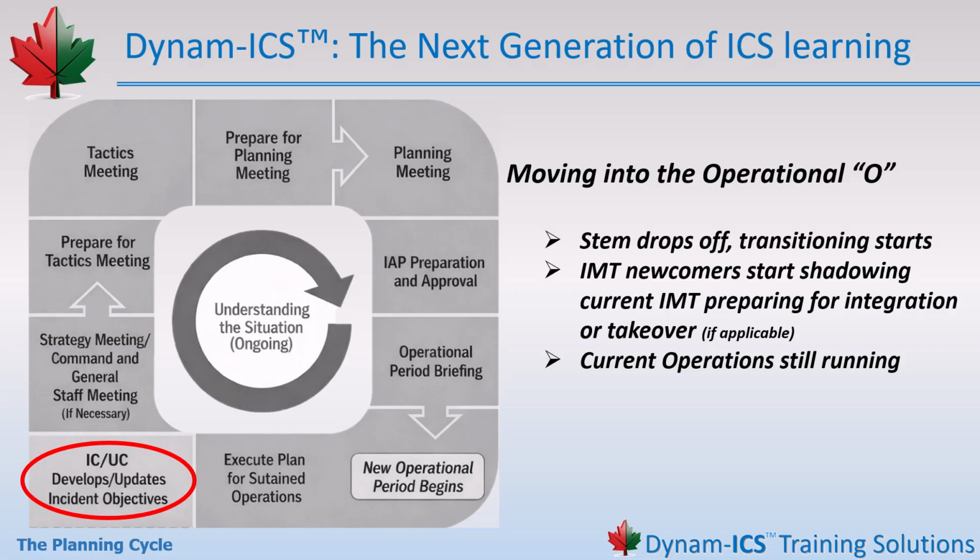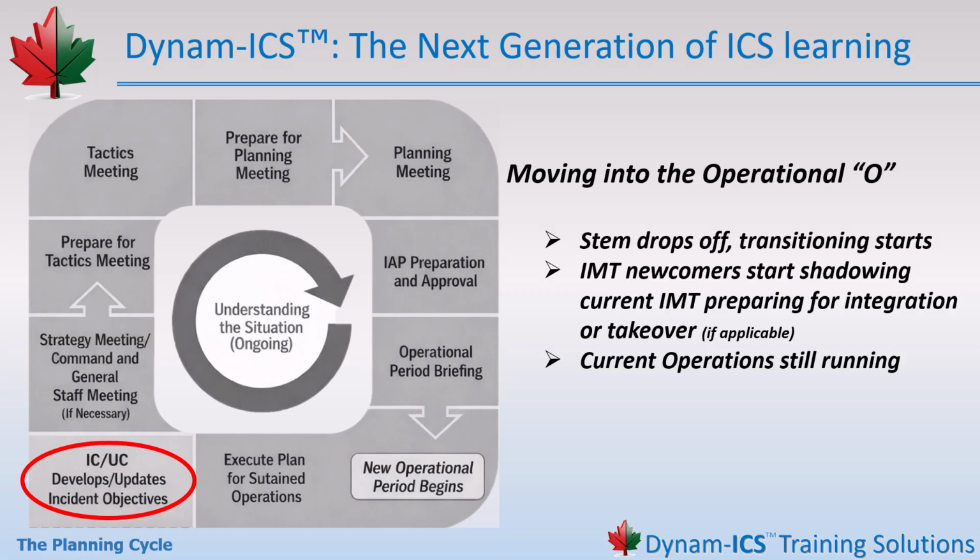If there are going to be changes to the incident management team, whether that means adding personnel, expanding the structure, or bringing in a new IMT, this is typically where that transition begins. Incoming personnel have already been briefed and, if required, provided with delegation of authority. Now they shadow the existing team. They observe how decisions are being made, how information flows, and how the team is functioning, so they can step in seamlessly without disrupting operations. Once current operations are stable and predictable, attention moves more deliberately toward building the next plan.